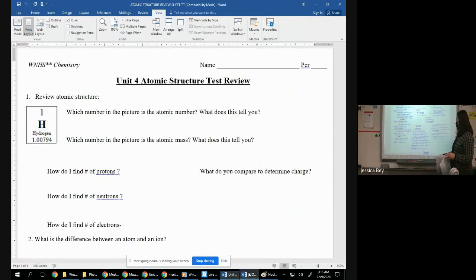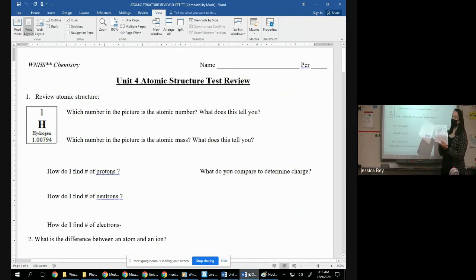And then you have your review sheet. In the review sheet, it gives you an example of a chart you would need to be able to fill out. So make sure you do that. It has all the atomic structure stuff, some of the history stuff, how atoms emit light. You have your orbitals and all of your other information here. So I'm going to kind of shut my trap here to give you more time. Just so you know, I did put the key to this worksheet in the Wednesday folder. So if you would like to check yourself, the key is in the Wednesday folder. I don't suggest you just copy it, but what you will want to do is make sure you did this correctly.